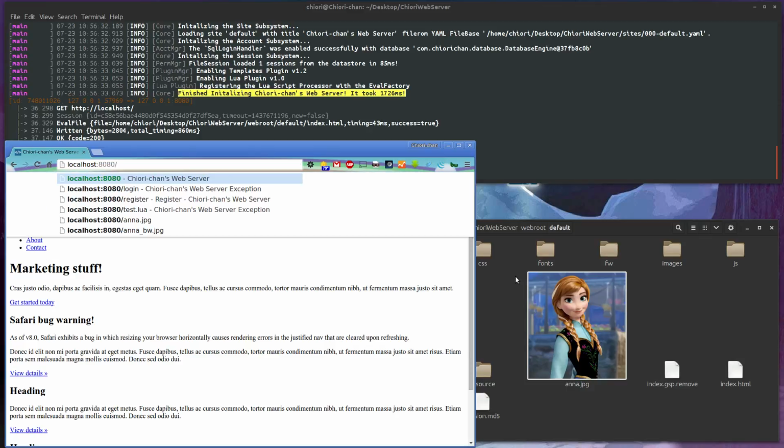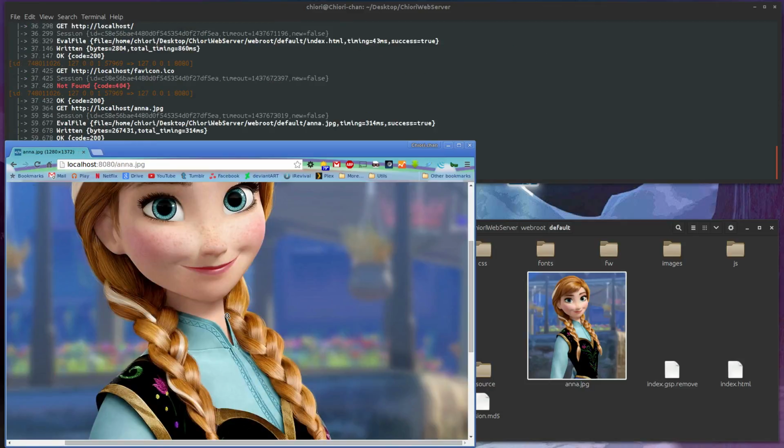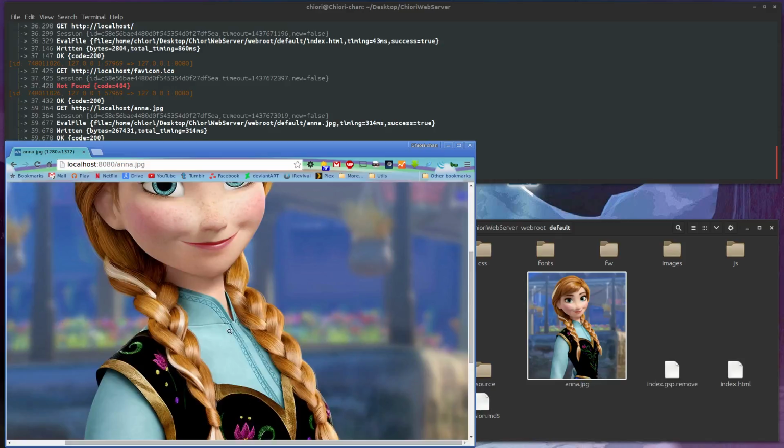So we're going to go /Anna.jpg. And as you can see, the picture's loaded, and it's actually quite a significantly large picture, as you can see from the full view. Something that a lot of web developers sometimes tend to run into is the need to resize down an image. And not all web developers are also graphic designers. So the server does provide a solution for that. I would recommend this not for full production environments, but it's at least something for medium traffic servers at best.